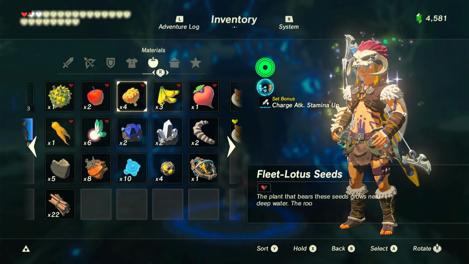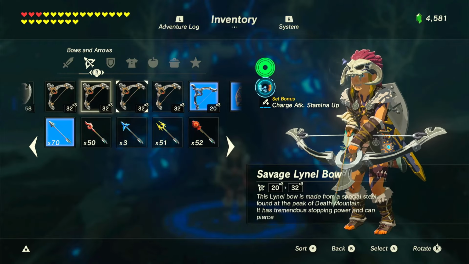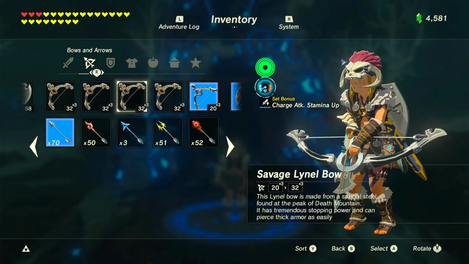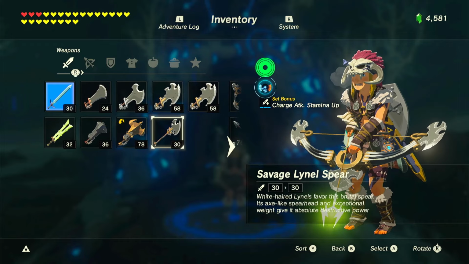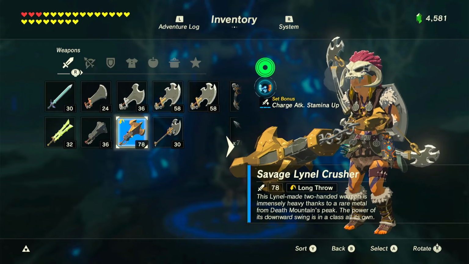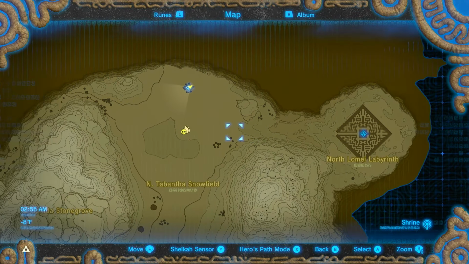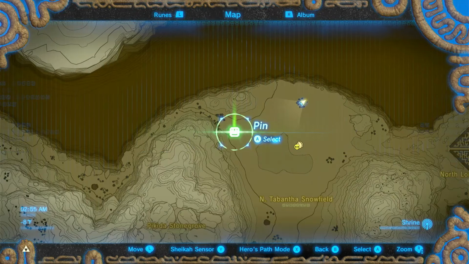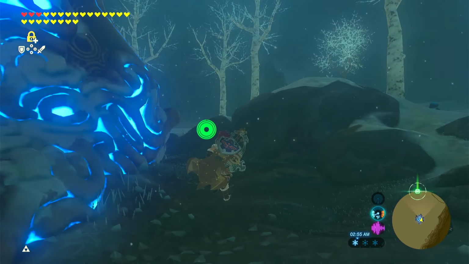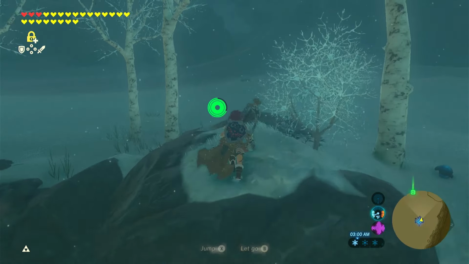And that fulfills my health to 23 hearts. I'm just going to check to have all the right weapons here. Okay, that's good. There you go. And we are here. Now the next place we're gonna go is around this area, I think, right here. There should be another Lynel. So we're gonna summon the horse and off we go.